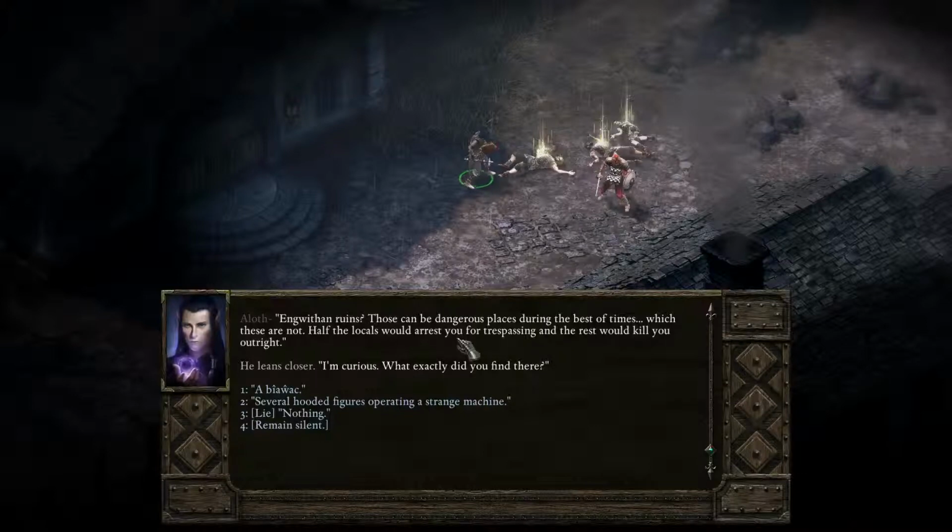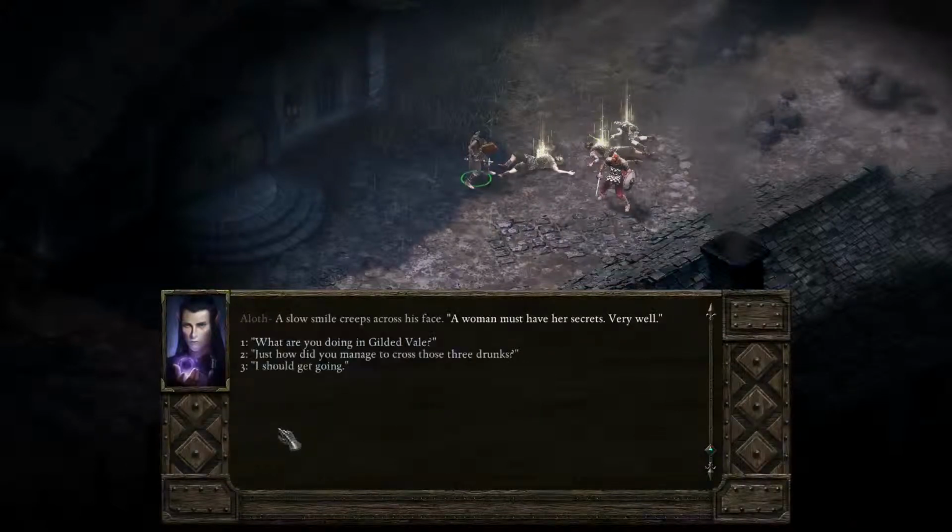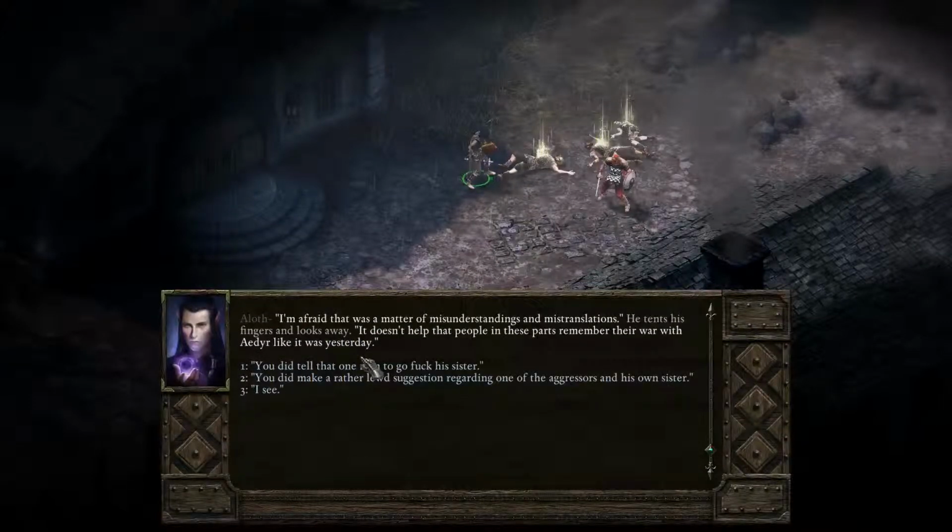Within ruins, those can be dangerous places for the best of times. What exactly did you find there? Remain silent. A woman must have her secrets very well. Just how did you manage to cross those three joints? It doesn't help that people in these parts remember their war with the Aether like it was yesterday.